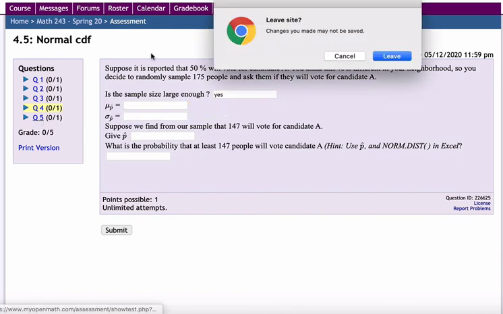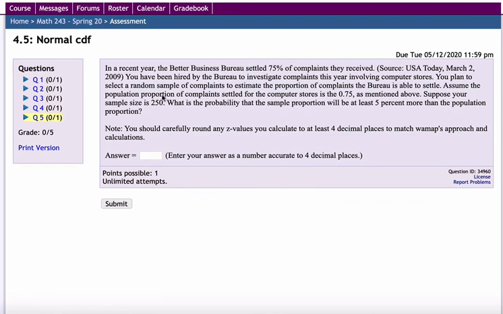And then finally, question 5, if I remember right, is pretty similar to question 4, except they don't have you do the whole setup part of it. Right? So they don't have you do the shape, center, spread, all that kind of stuff. You just read through the problem and what is the probability that, there's our hint that it's Normcdf, although I guess in this section, everything's Normcdf.